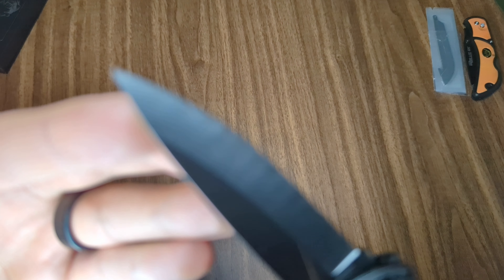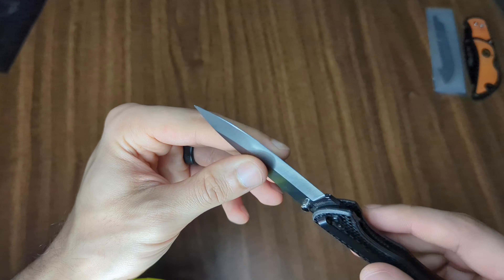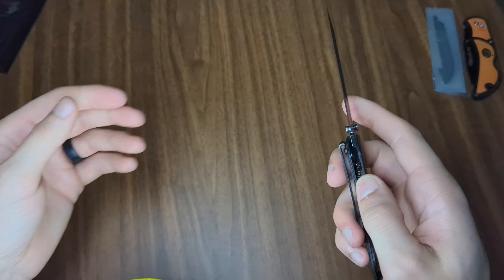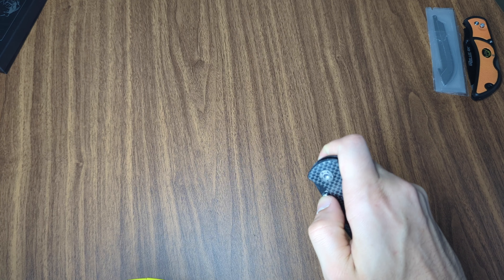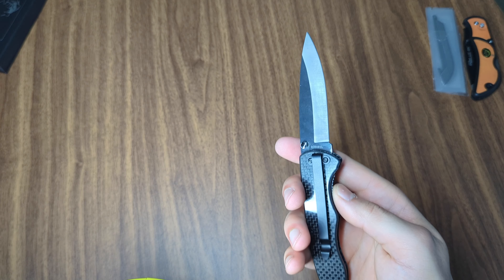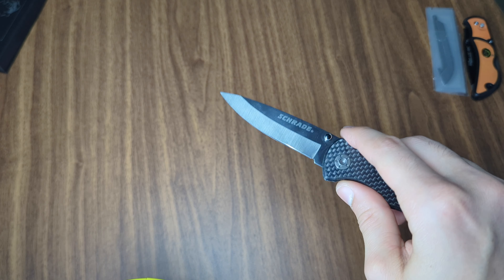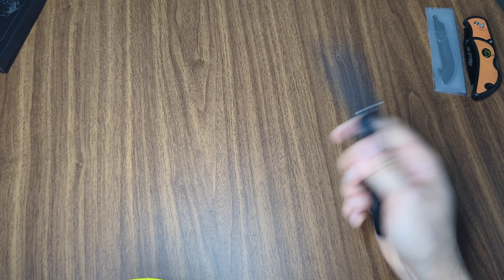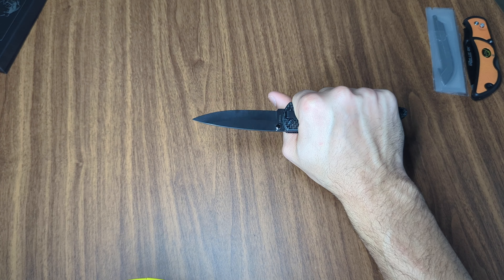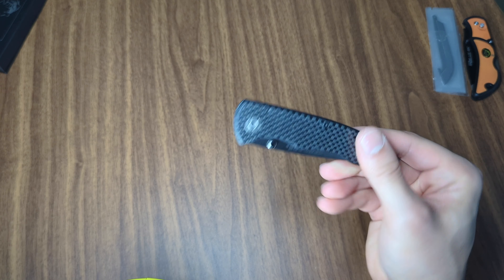If you do super light-duty stuff and just need something that stays sharp for a long time, this is a great option. The issue I have is it's very chippy — I actually chipped the tip a little bit, and there are a couple of rough spots on the edge from chips as well. Sharpening it is a pain. So if you're just maybe cutting vegetables or cardboard, or need something that stays sharp for a really long time, it's not an expensive knife. Very unique in that it's all ceramic — there is no metal in that blade at all. Ultra-lightweight, nice slim carry, could disappear in your pocket.